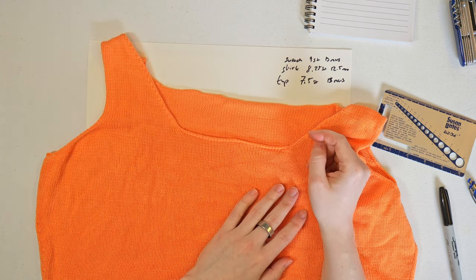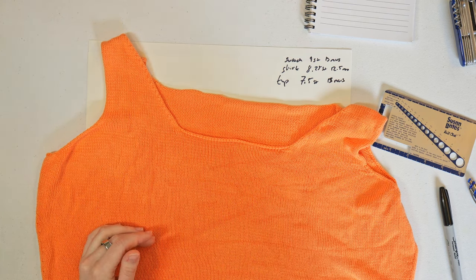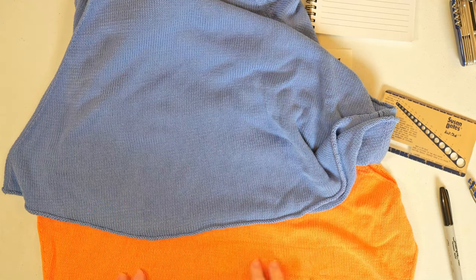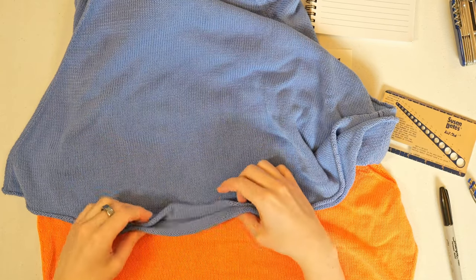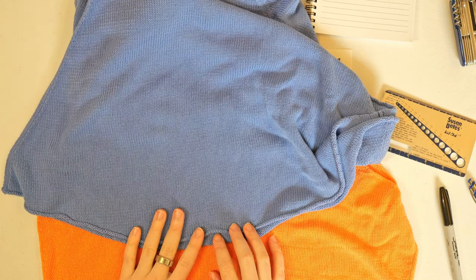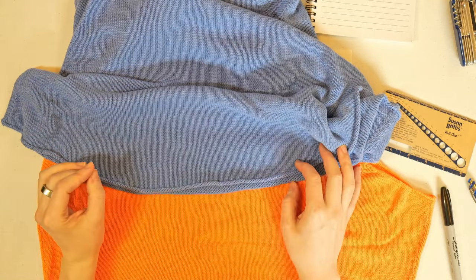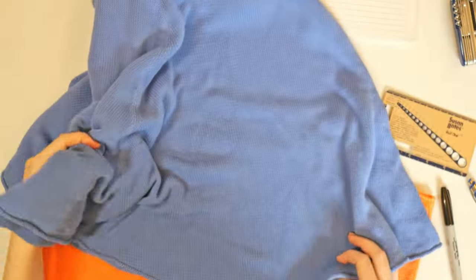Why did this happen? I don't have a good answer, but I suspect it has something to do with the way the yarn was processed. These two yarns — the blue and the orange — are supposed to be the same. It's entirely possible the orange was processed slightly differently, or something about the dye makes it behave differently when knit. I bought them both from Colormart, which does mill ends — yarn left over from manufacturing. As we've learned here, it's important to swatch absolutely everything. Don't rely on previous knowledge to transfer.